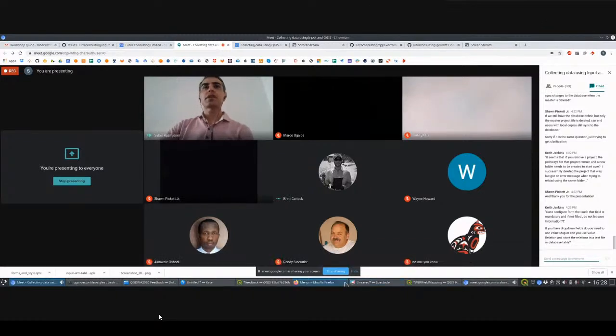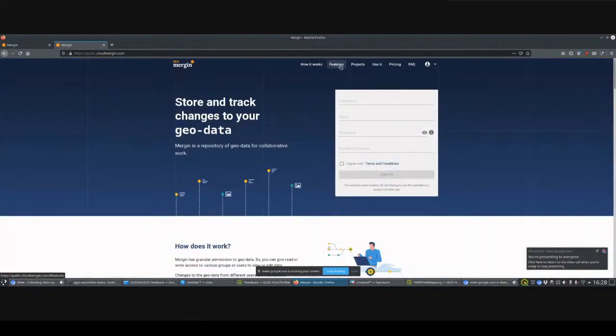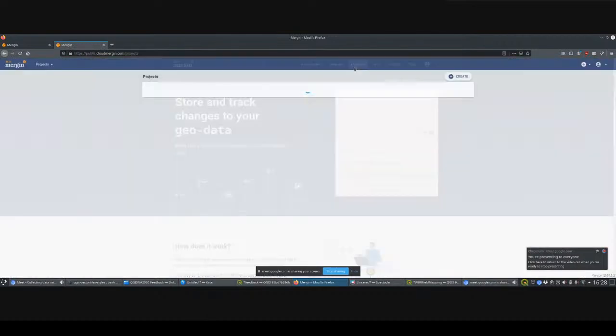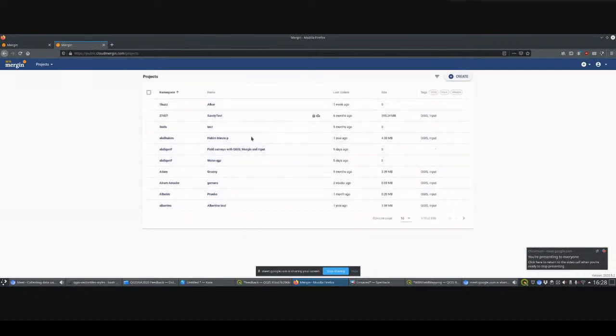Okay, I can quickly show you the features we have planned in Merging at the moment. Not all of them are fully functional, but in the next couple of weeks they will be. And this is team. You can be an individual or sign up as a team.